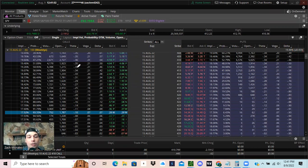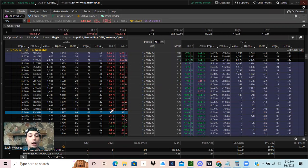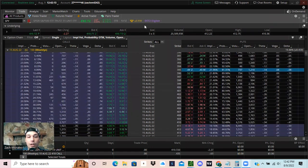Well, if we look right now to about 410, so if we were to come up $8, that would put us at 418. That's well below our 425 credit spread that we sold, right? Think about it on this side. If you come over to the put side, where we sold a put spread, and we take a look at how much that value is going to be, $8.